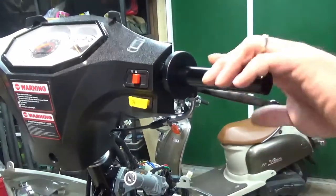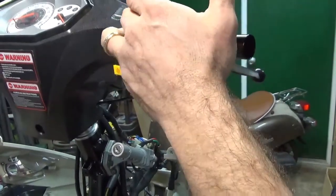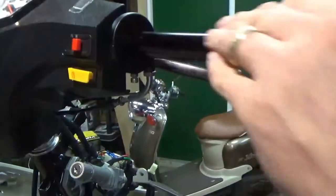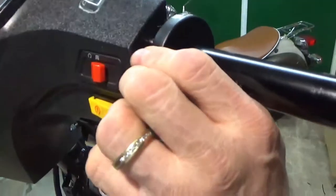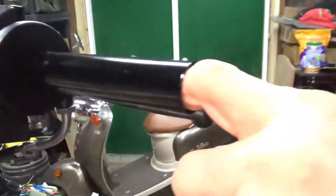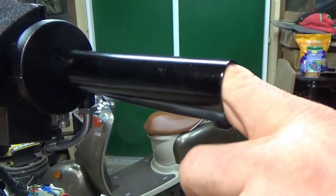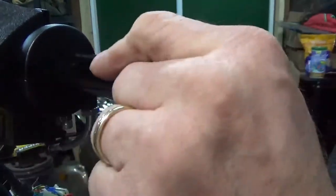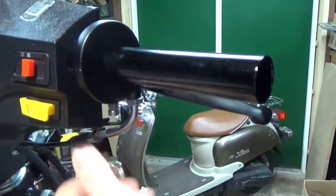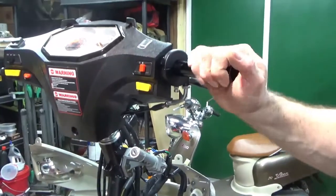Things smooth as silk. But you're going to see the problem with these things, much like Mike was having with the NCY. I would have loved to use that one, but that one's enormous too. Now that I did this, I probably could have used it. It probably sticks out, by my fingernail, I'd say half an inch, but still, most of the bar is on there. And I went ahead and did temporary adjustments because I want my cable slack to be good. I want to be able to feel it.